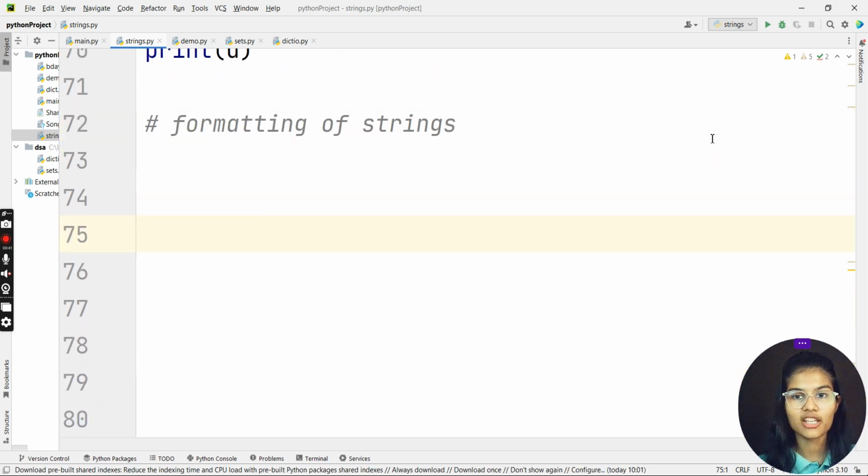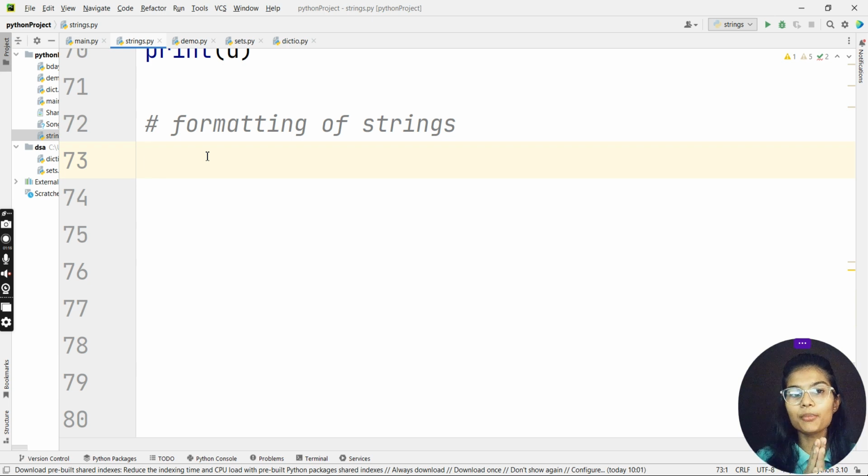I'll be discussing how strings are formatted, what the method or function is, and how you use that particular function. Formatting strings means a scenario like this: many times I am writing a print statement and somewhere I want some number or string to come up, with the help of variables I have already defined.